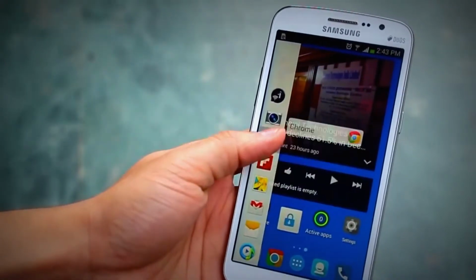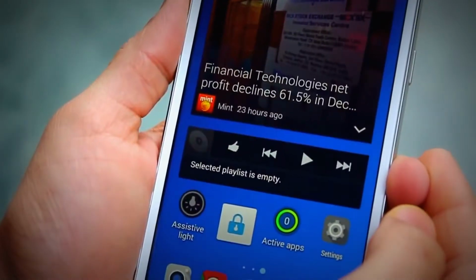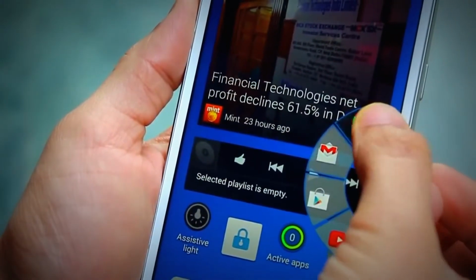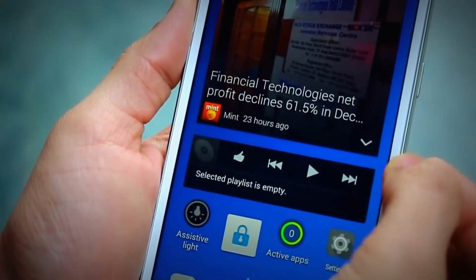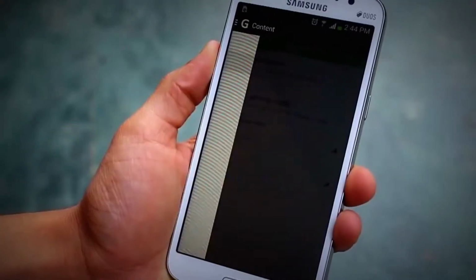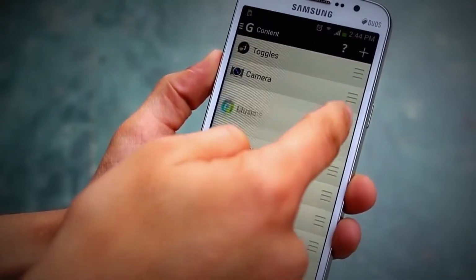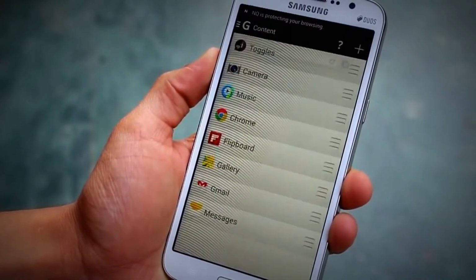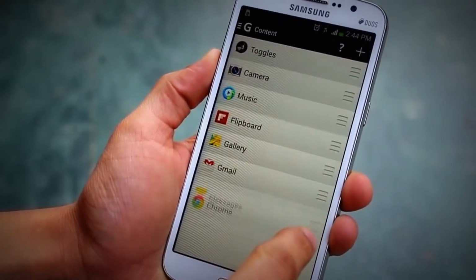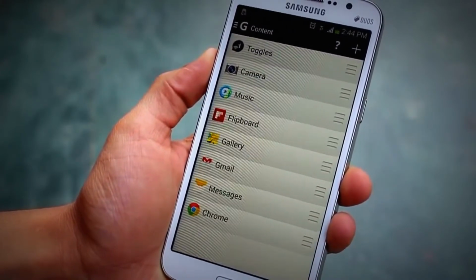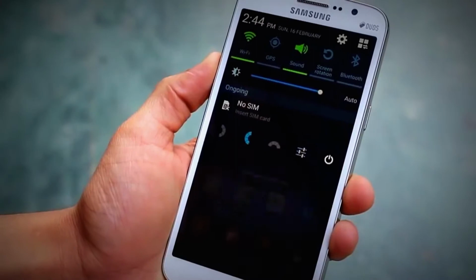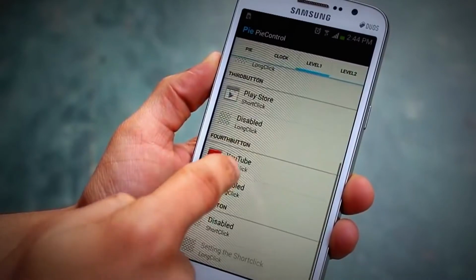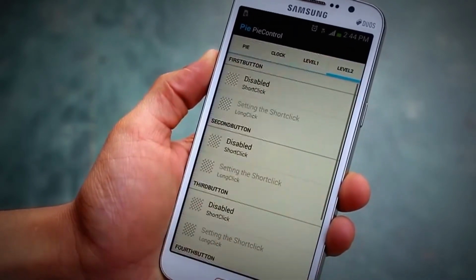So, you can really see a noticeable difference in the performance of your smartphone when you have one of these. And then if you want to quickly access apps, Glovebox, or even Pie Controls for that matter, they're really nice. You just have to swipe your finger from either the left edge or the right edge, and you have apps which are right there for you, the ones that you really use a lot. So both Glovebox and Pie Controls are available on the Play Store for free. There are a bunch of premium features that are only available if you buy it, but again, you don't really have to. Most of the things that you need are available in the free version, and they really work amazingly well. All of your apps handy right there.